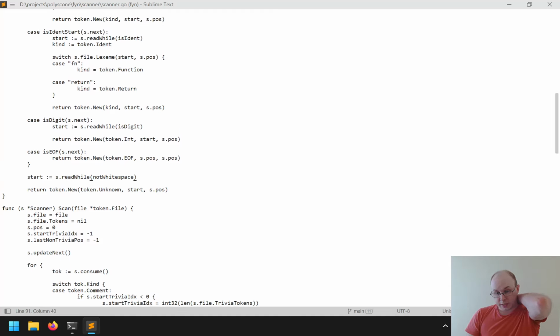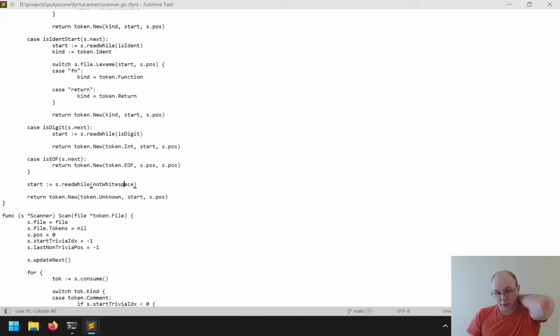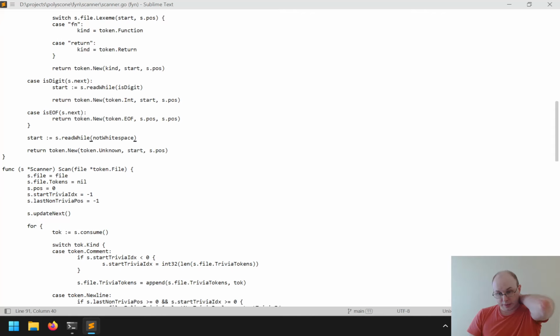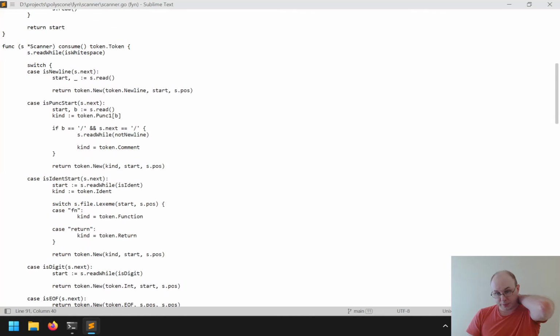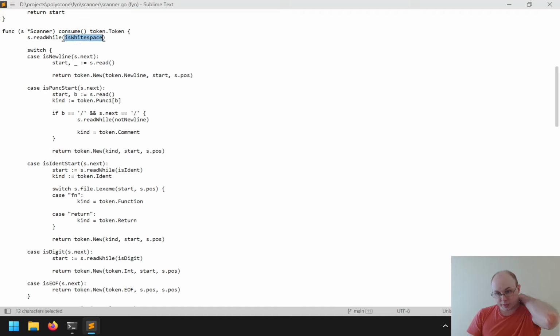So I think what we actually want to do is read while, I think we need two different things here. Instead of is white space, we'll say is insignificant white space, or we'll say is skippable white space.